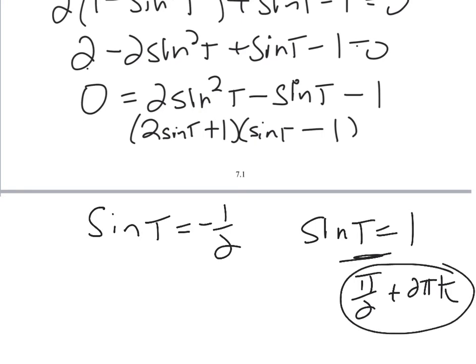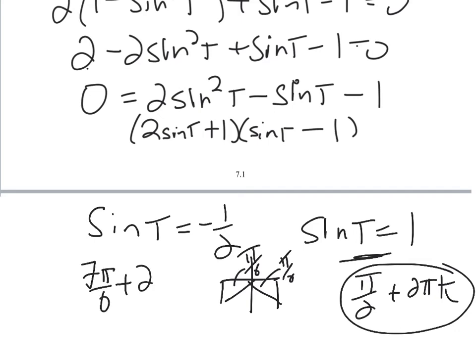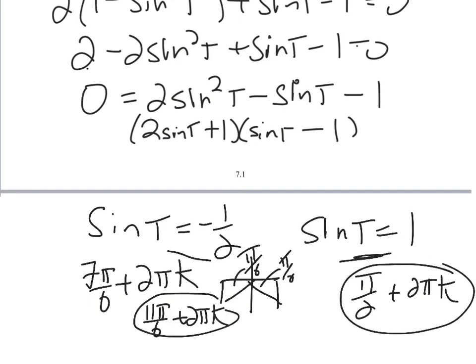Then we're going to say, where is the sine negative? So if we think about our unit circle, and this time I'm not going to get it wrong, they're both down in quadrant 3 and 4. I know that reference angle's 30, or pi over 6. So the first answer is going to be what? 7 pi over 6 plus 2 pi times k. And then it's going to be 11 pi over 6 plus 2 pi k. So those are going to be those 3 sets of answers. And we can graph it and check it.